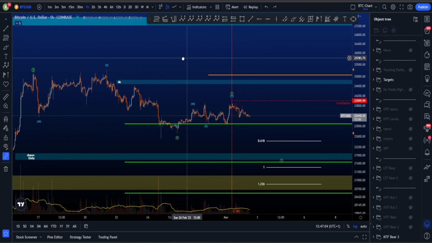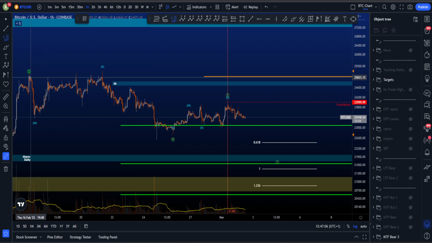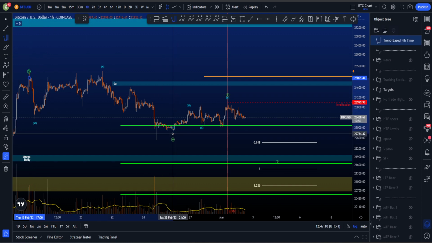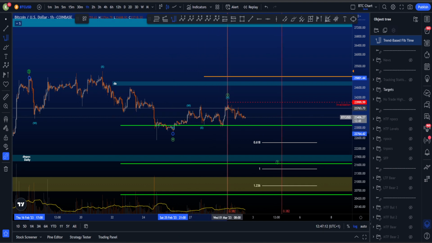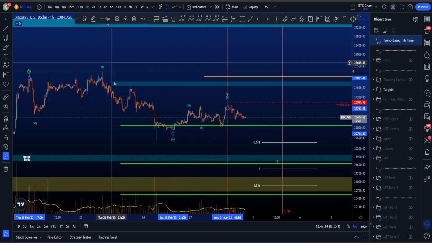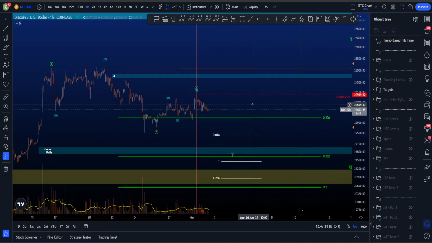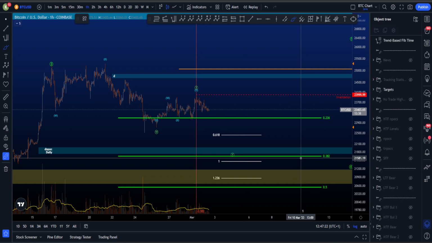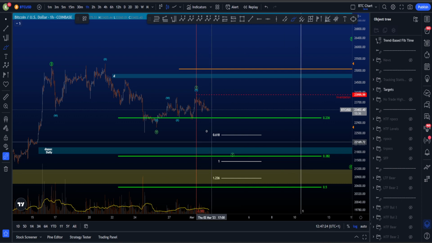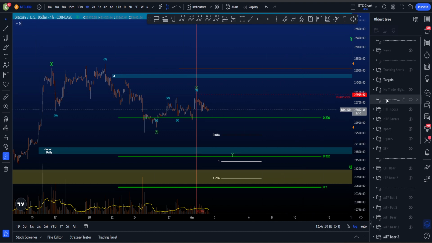And if we toggle on quickly the fib time and we go to the beginning of wave 3 to the end of W to then the end of X over here, and we toggle on the 1-to-1, then we can see that the expectation for wave Y in this case would be to end around the 10th of March in a 3-wave structure. So that is something like a date we can at least keep in mind.